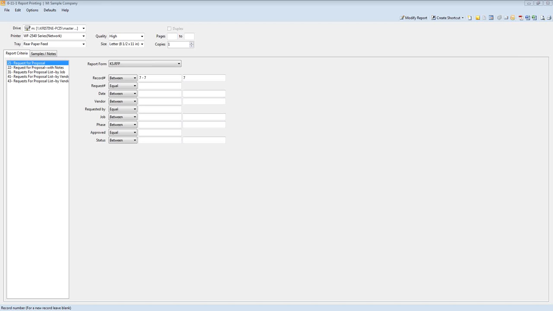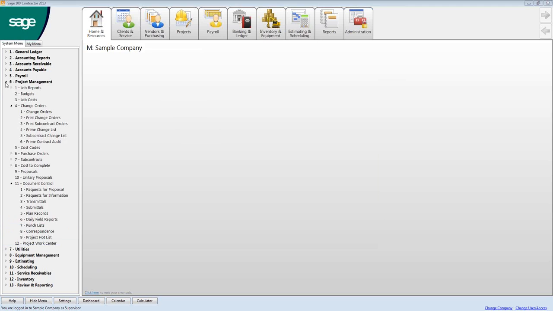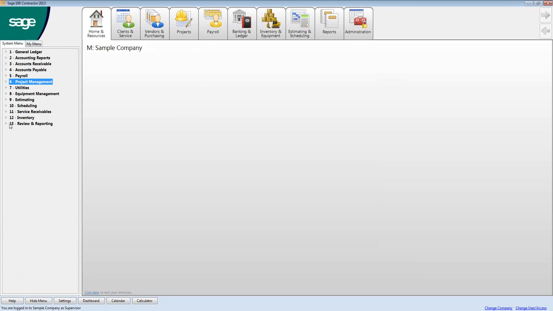The other thing that I see a lot that clients do is how they get the forms to modify them. I would say the most common way that I see clients get to modify forms is they go down here under Review and Reporting, and they go to Form Design. That makes sense. Looks like the easiest way to do it, and it looks like the most straightforward way.